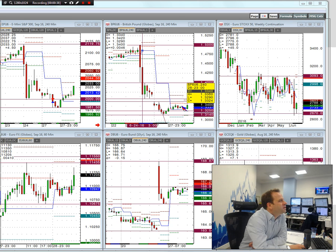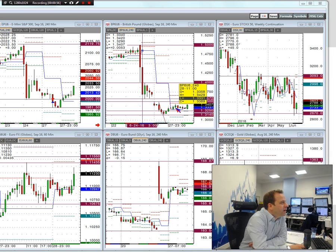Here's the pound. I've got these charts set to a 240-minute time frame just to bring in the referendum fallout. And the pound had a decent bounce yesterday, although when you put it next to the collapse, really it's nothing. We're bobbling around the bottom here on the pound, but equities have fared better for sure. The S&P here is trading up at 2033. Here you've got the Euro stocks on the right-hand chart.